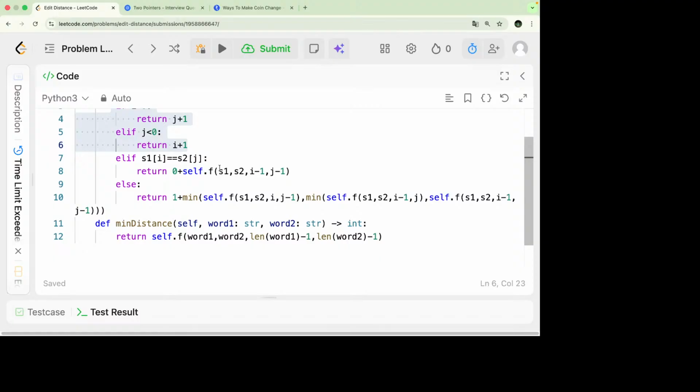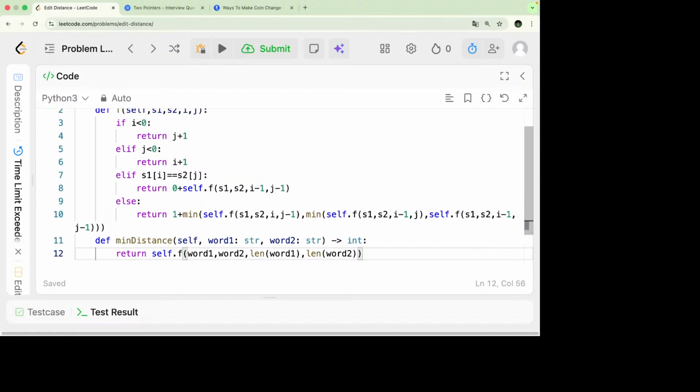So I hope you remembered the steps to convert into tabulation. Again, I'll explain in this program. Listen carefully now. The very first step is we need to pass the length of string one and the length of string two from the calling method, because we need to pass both lengths. With the help of those sizes, we need to create an extra 2D array here. The indexes we are going to generate with loops, so they are not required from the function.